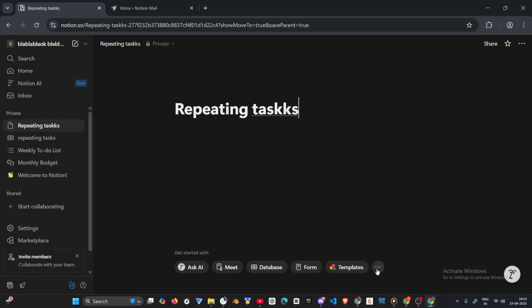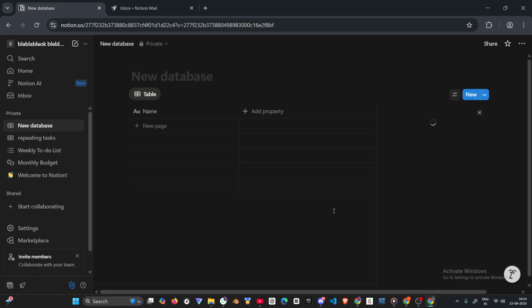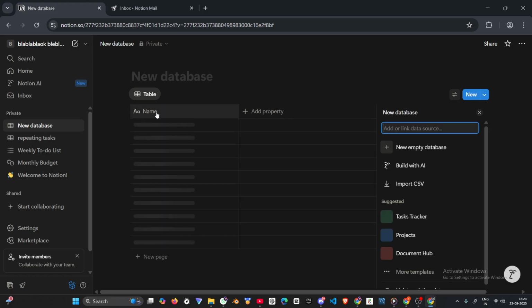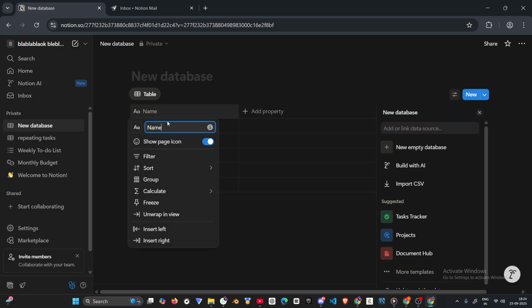Now, direct your attention to the lower right corner of your screen and click on the three small dots. This is Notion's way of showing more options. Within that menu, select the Table option. Tables in Notion provide an excellent framework for organizing tasks since they allow for multiple properties, including text, dates, and checkboxes. Once your table is in place, you're able to customize the columns.